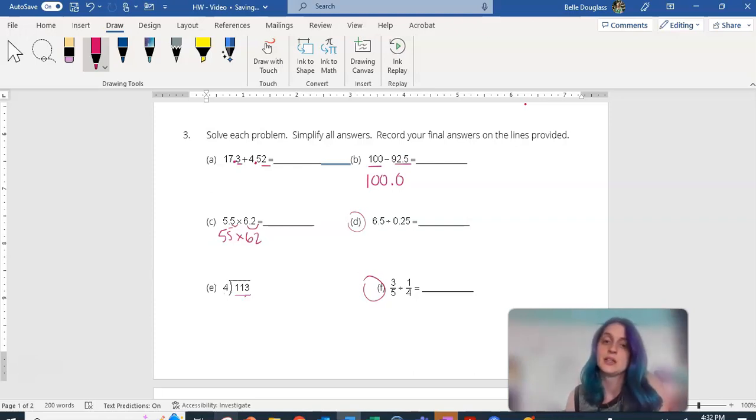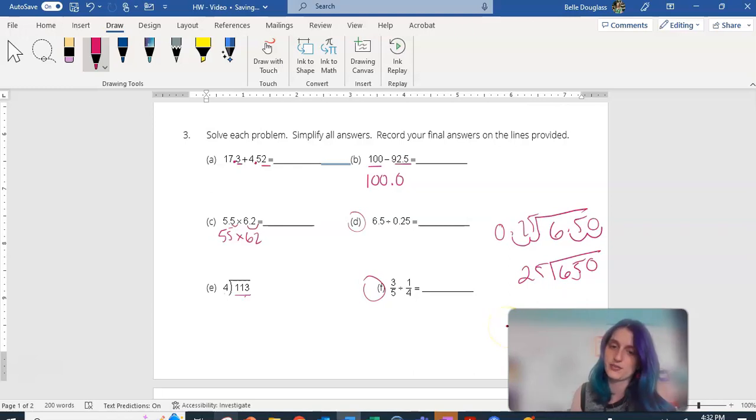That's your choice. For D, decimals are allowed in division when they're inside the division house. They are not allowed outside. So you need to change this to 25. And if you moved it 2 spaces, you need to move it 1, 2 spaces again. So this becomes 25, and this becomes 6, 5. Fill in that empty space with a 0. 650 divided by 25.